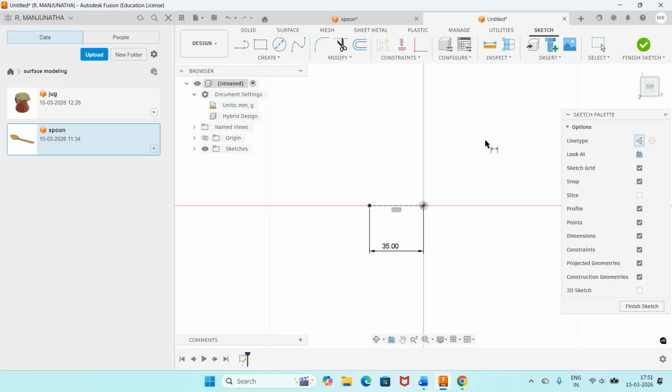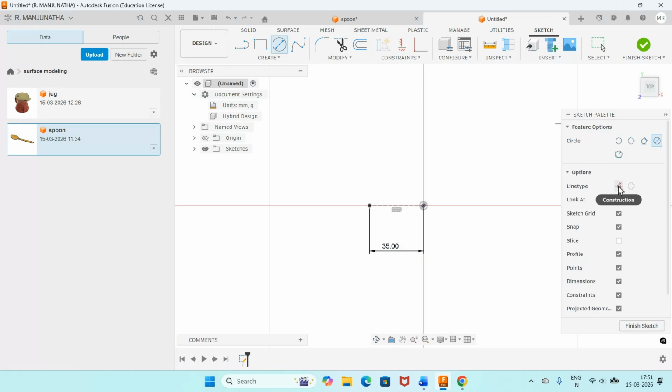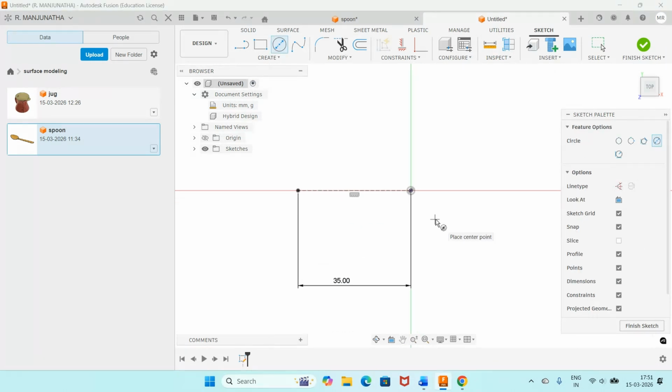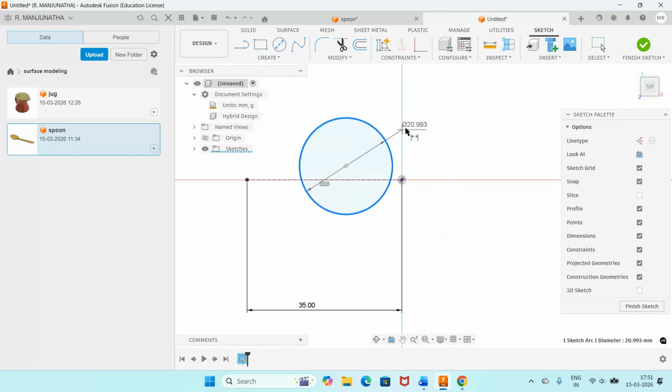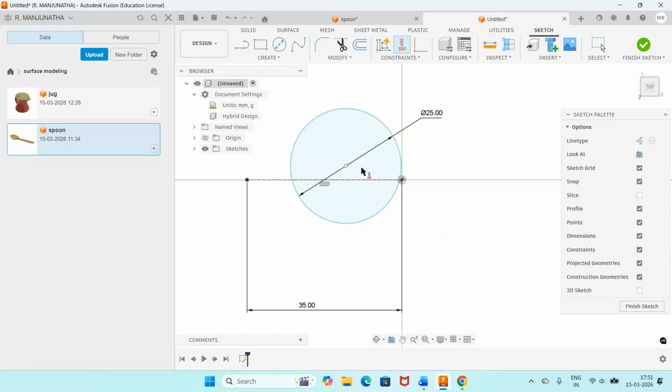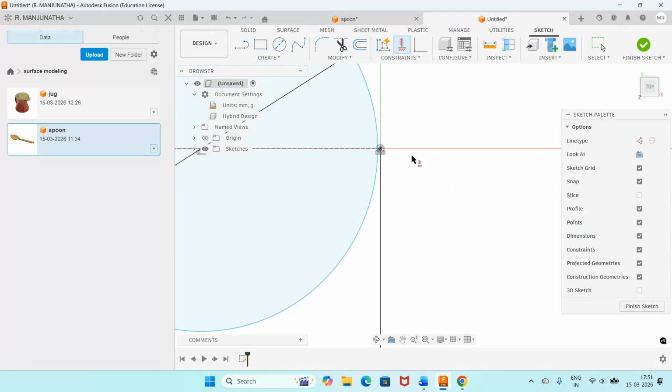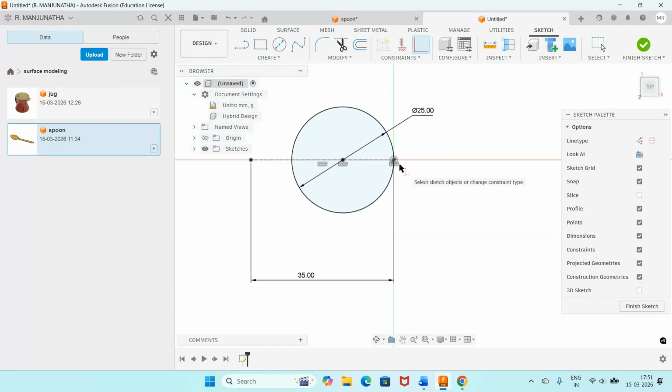So I will go for circle, remove the construction line, and take the diameter as 25. The center point of this should be horizontal to this one, and similarly the quadrant point of this should be coincident with this, so it will be matched.